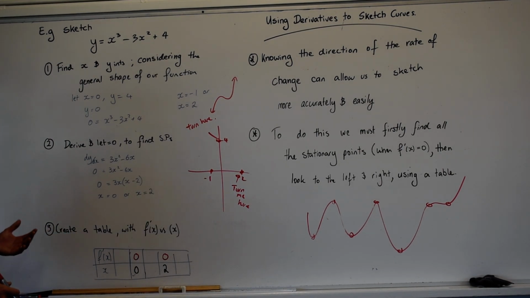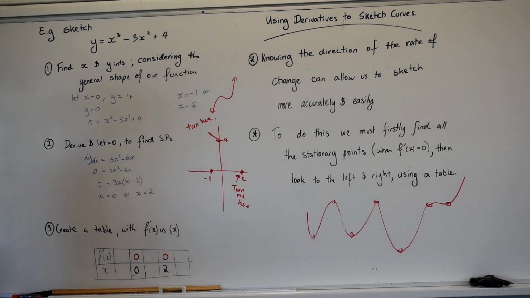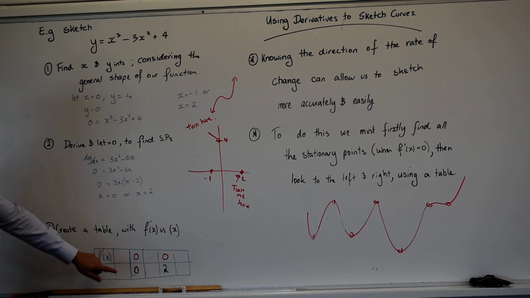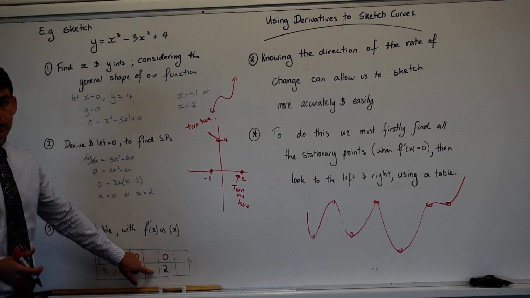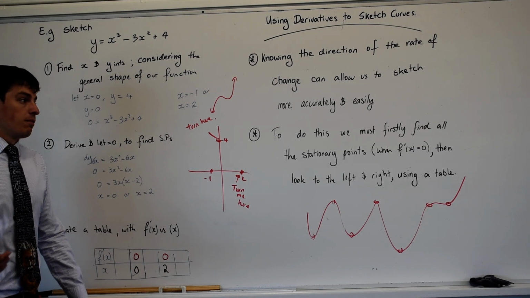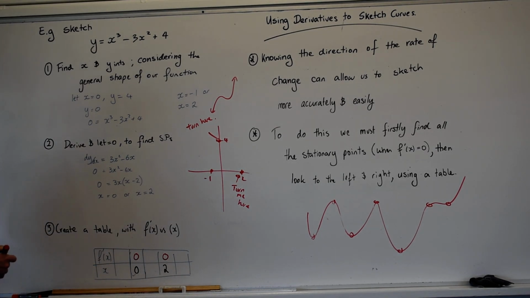So to do that, I create a table. Now I've got to have a point to the left and to the right of every turning point. So how many points do I need outside? I need a point before 0, I need a point bigger than 0 but less than 2, and I need a point bigger than 2. 1 and 3. Pick some values for me. What's a number that's less than 0? -1. Negative 1. Can I use negative 1? Sure. Can I use negative 2? Can I use negative 3, negative 4, negative 0.3?